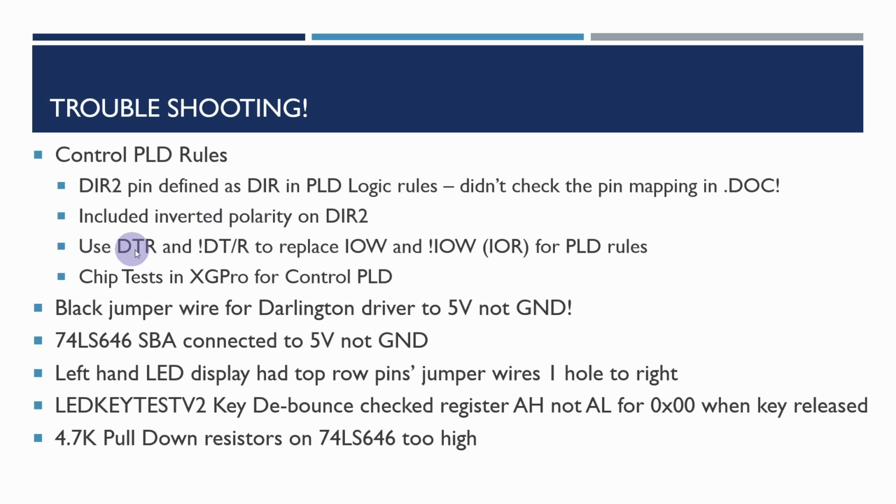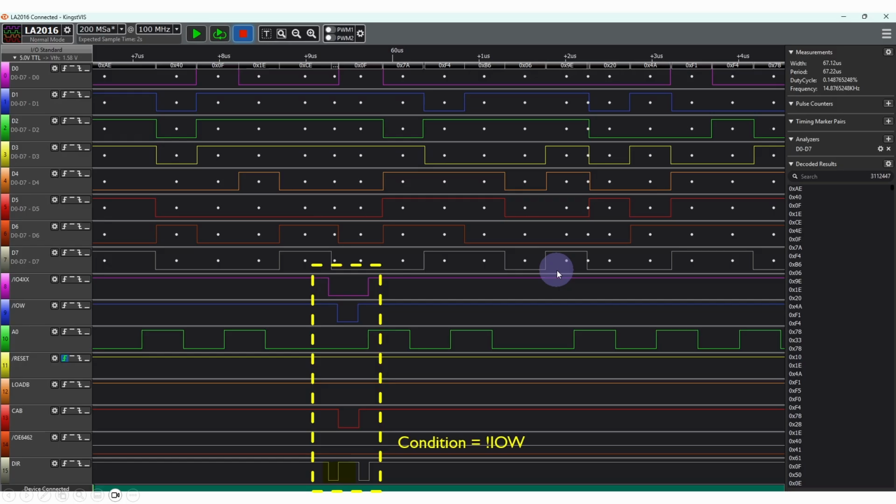Then I also came across the problem that by using the IO write and the inverted IO write, which was how we could tell there's an IO read in progress, in fact I came across this issue on the next slide.